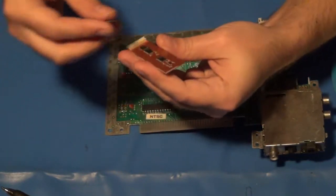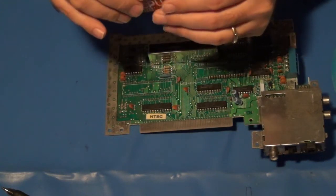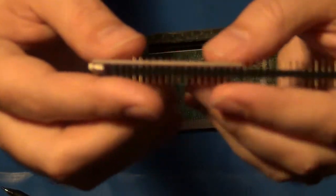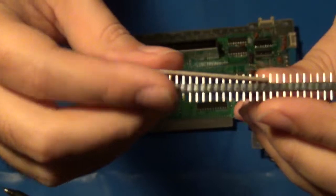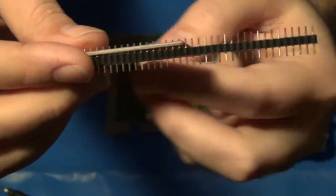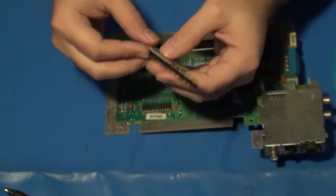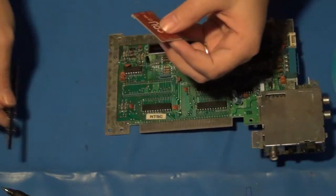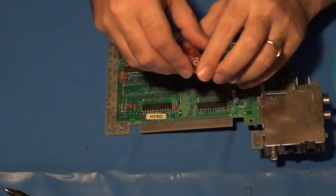So what'll happen is I'll take these pins and I'll feed them through like that on the board. And then I'll have to cut it off on the end here and do that on the opposite side. Solder that down. And what'll happen is that'll provide me with the connections I need once everything's in place to push it down securely. So that's where we're off to. The next sets of races.